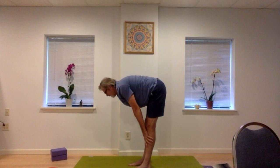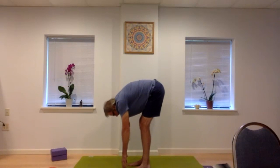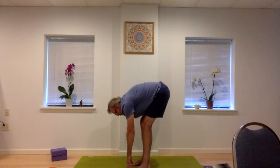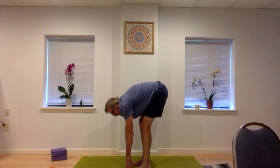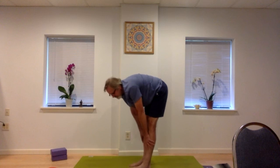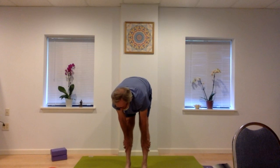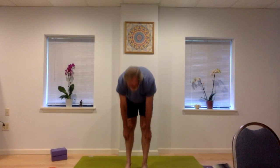Take a couple of breaths in this pose. Another one, inhale when you're ready. And when you exhale, come back down into your forward bend. And when you're in that flat back pose, try to really straighten your legs. Let's come up to that flat back one more time and inhale. And come up. Slowly, slowly, standing.